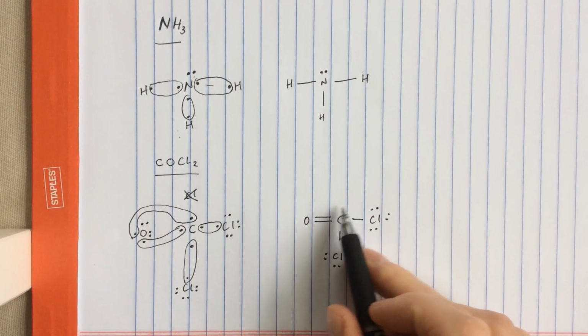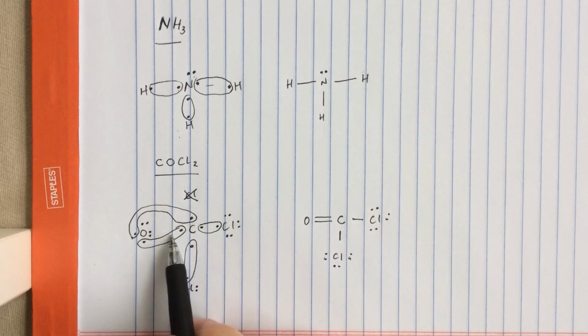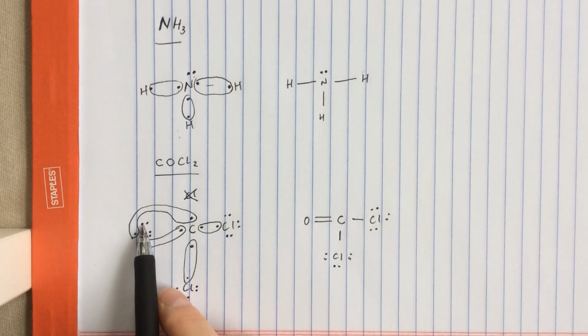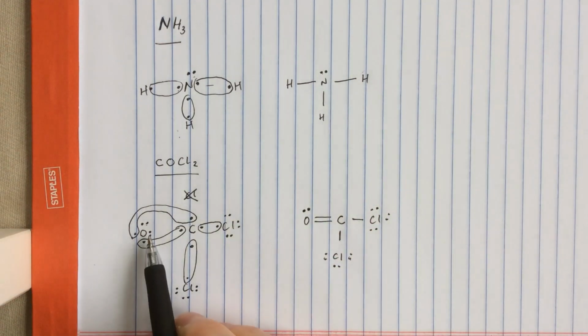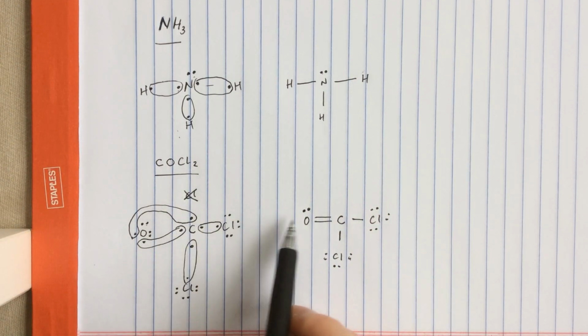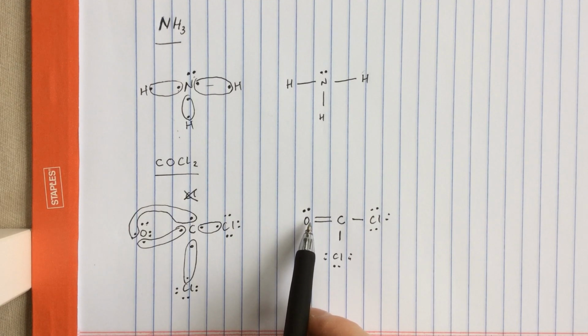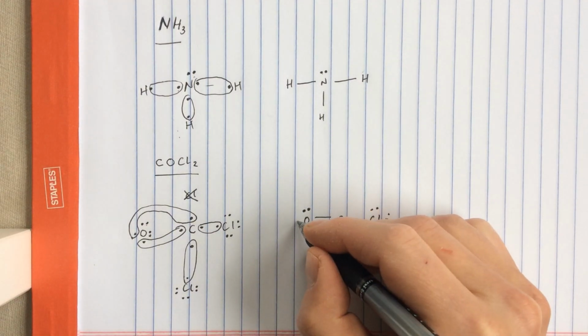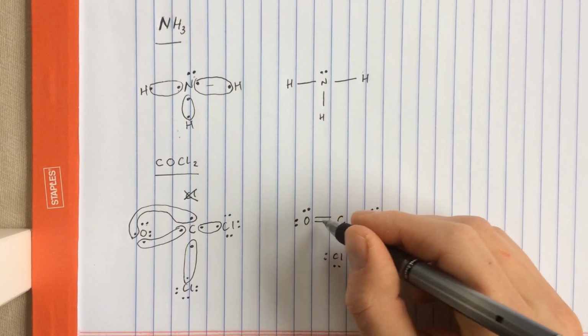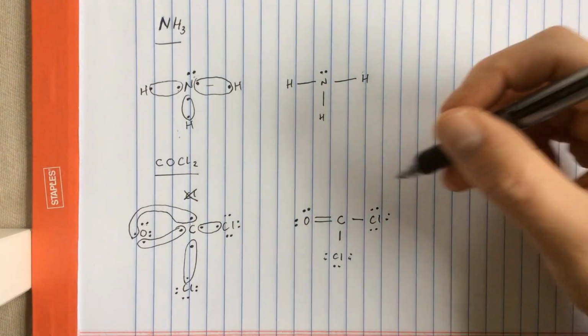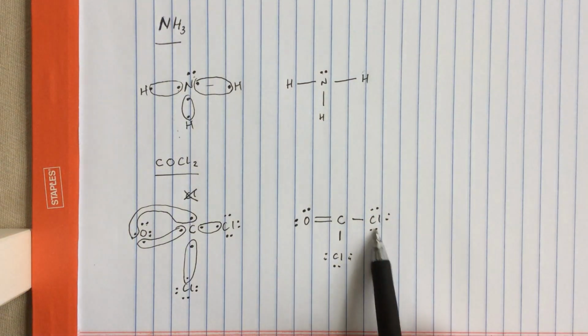We don't need anything extra on carbon because all those electrons became bonds, but we still do have these 2 lone pairs on oxygen. So I'm going to redraw them. I am not going to keep this one here because that's where my bonds are now. So you can put it on the outside. It doesn't really matter where you put this, as long as you keep that pair on this drawing, you're fine. I wouldn't put it there because then it kind of blends in with your bonds and you can't really see it. So go around, make sure everybody's got 8.